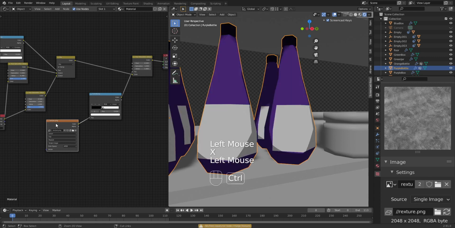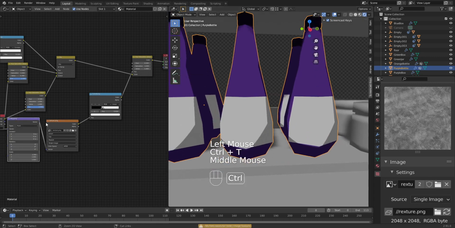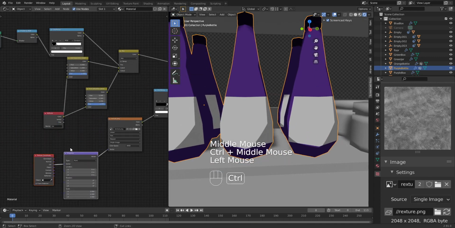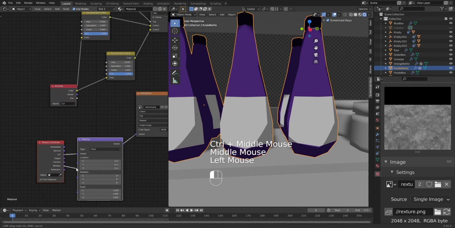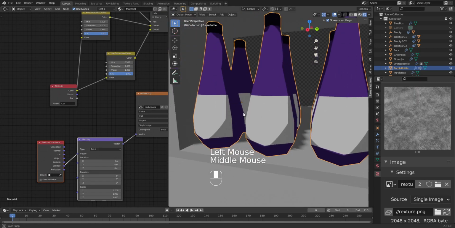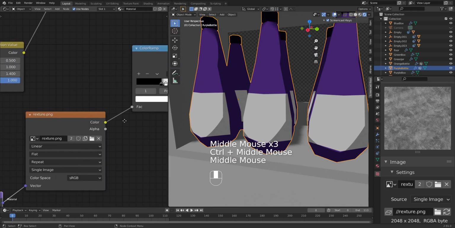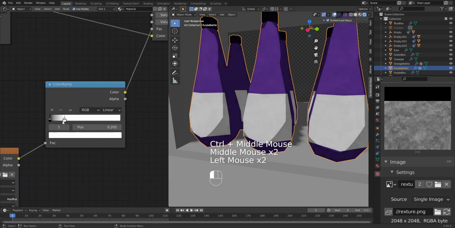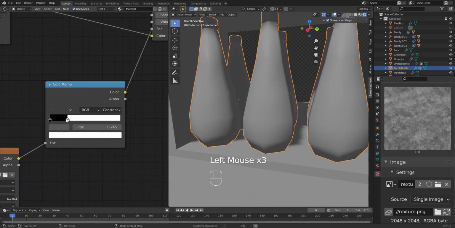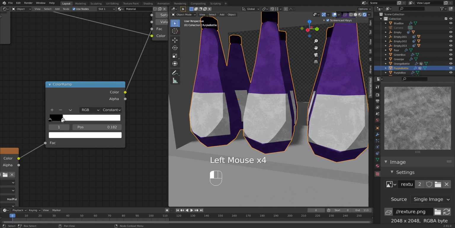I don't know if it's working. Just give me a second. Linear texture. Oh yeah. Constant here. Okay, so now you can see the texture appearing, right?